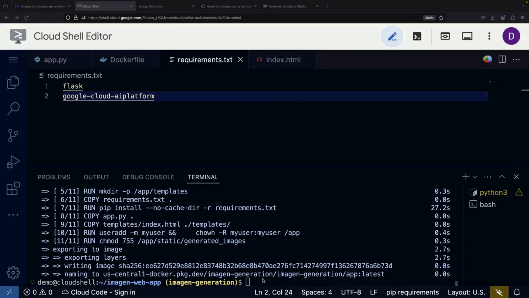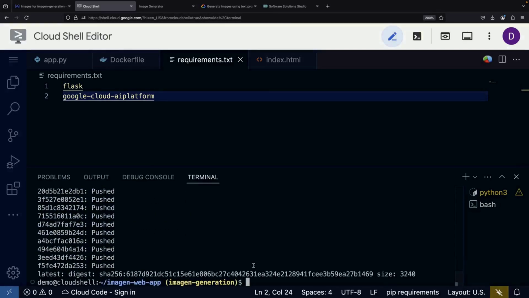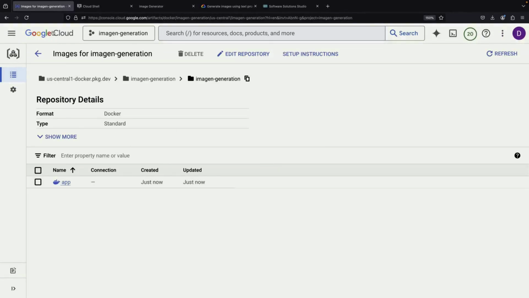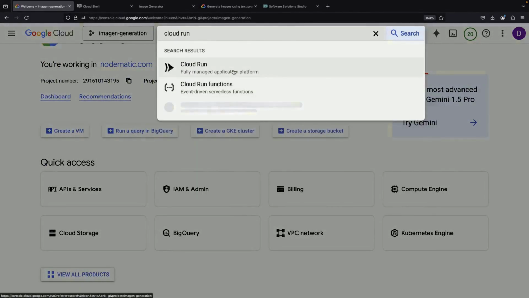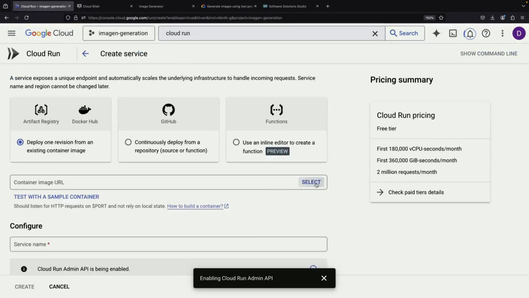Once the image is successfully built and pushed to the artifact registry, we can use it to deploy our service in Cloud Run. Let's go to the Cloud Run section of the Google Cloud Console and select the container we just pushed to the registry.